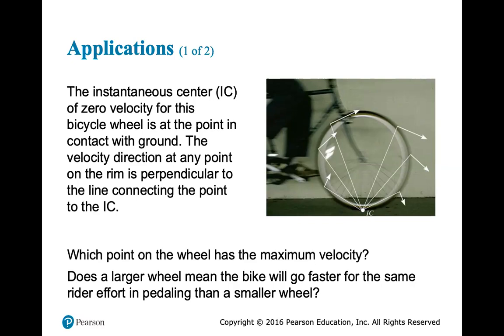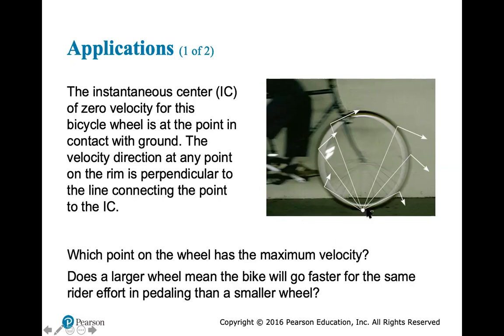So I think the tire one's actually not the easiest one. I'm not sure why they started with that in the slides. I think there are other ones that are easier to mentally picture. The other thing to think about is what point on the tire has the biggest velocity and which one has the smallest velocity.